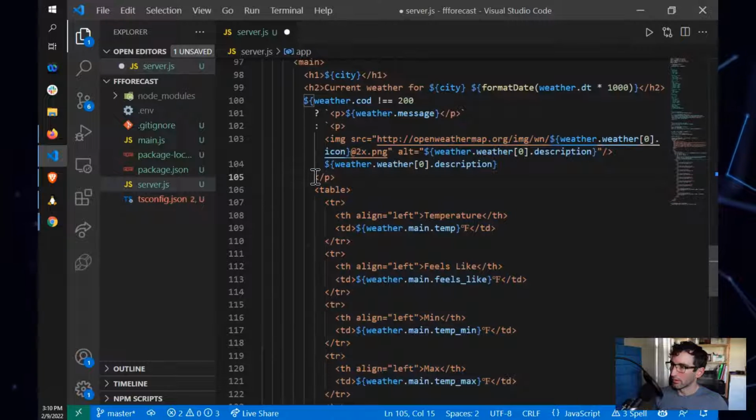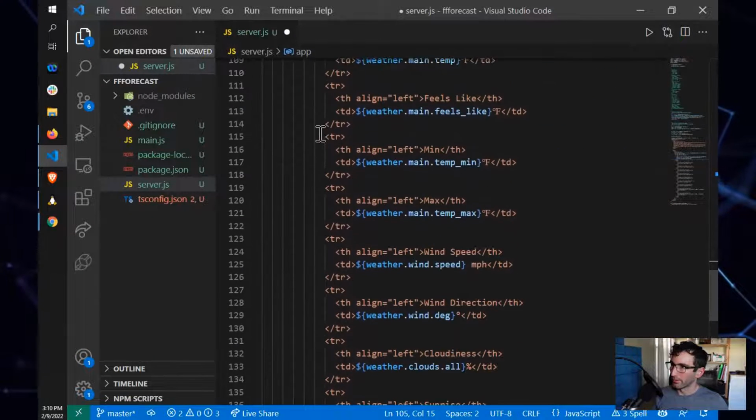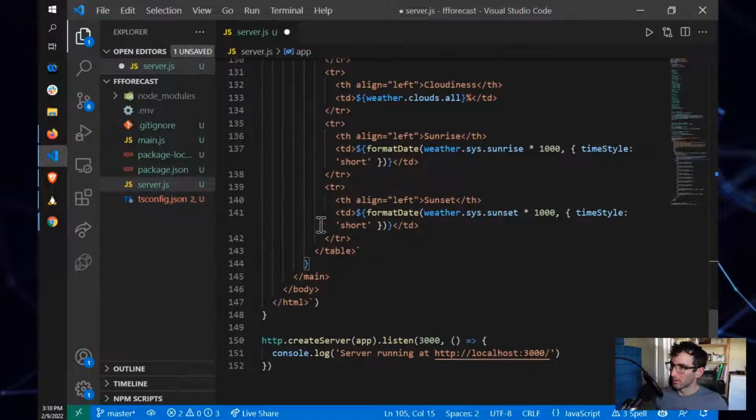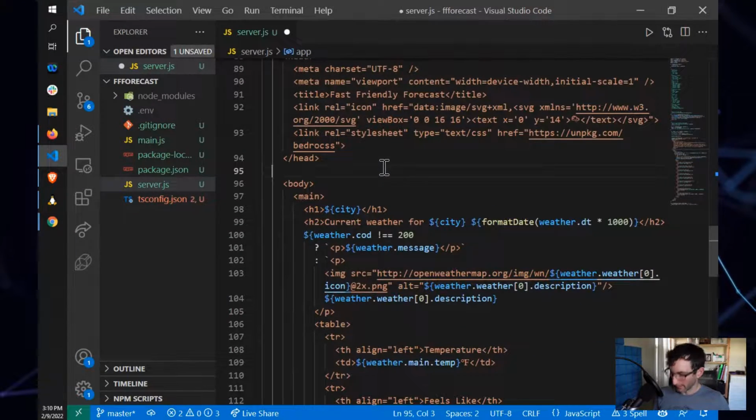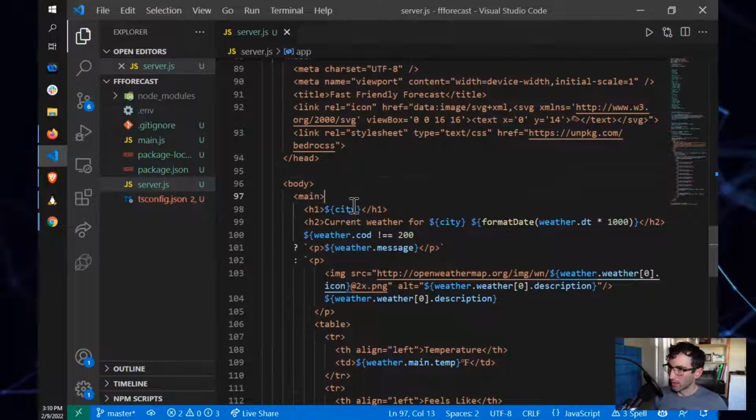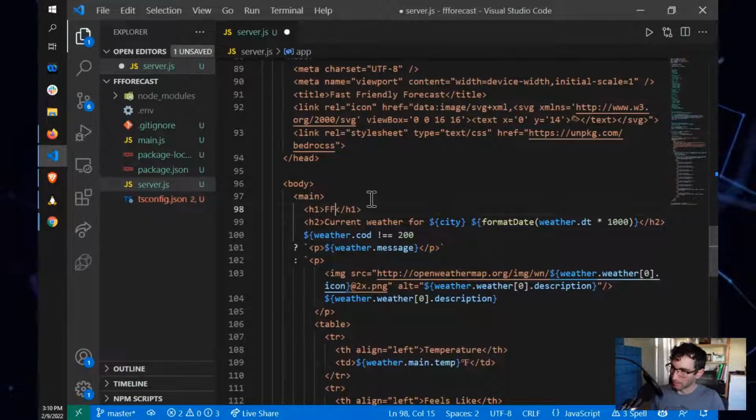Okay, and then yeah, I'm all right with how this is looking. That's looking pretty good. Okay, cool, easy to follow. Current weather for city. Okay, H1 should not say city. H1 I want to call forecast.